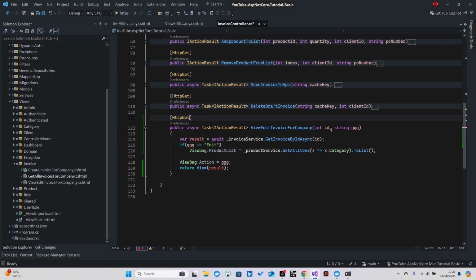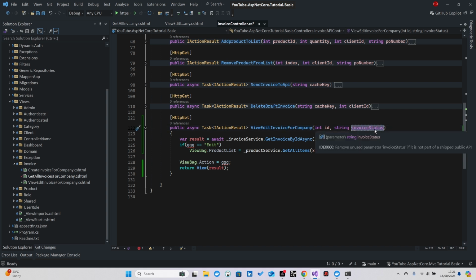Okay, let's delete it. So let's say instead of GGG, invoice status. Yeah, just say invoice status. Okay, control, perfect. VBAC action is invoice status. Perfect.